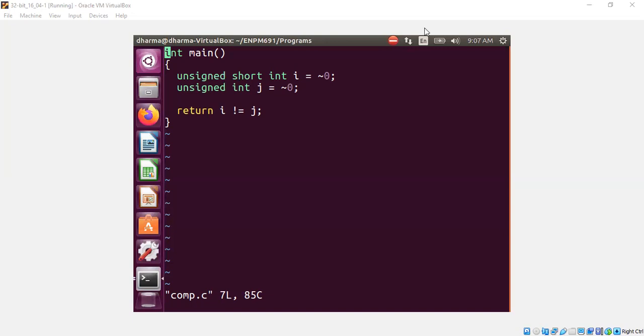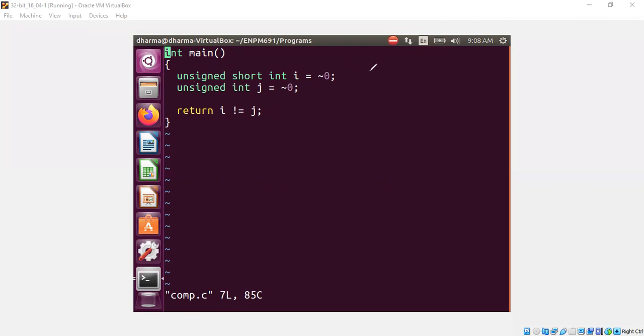Okay, let's consider this particular example where we have i is the one's complement of 0. That means essentially all of the bits of i will be 1. That means it's 2 power 16 minus 1, right? That is the meaning of i.